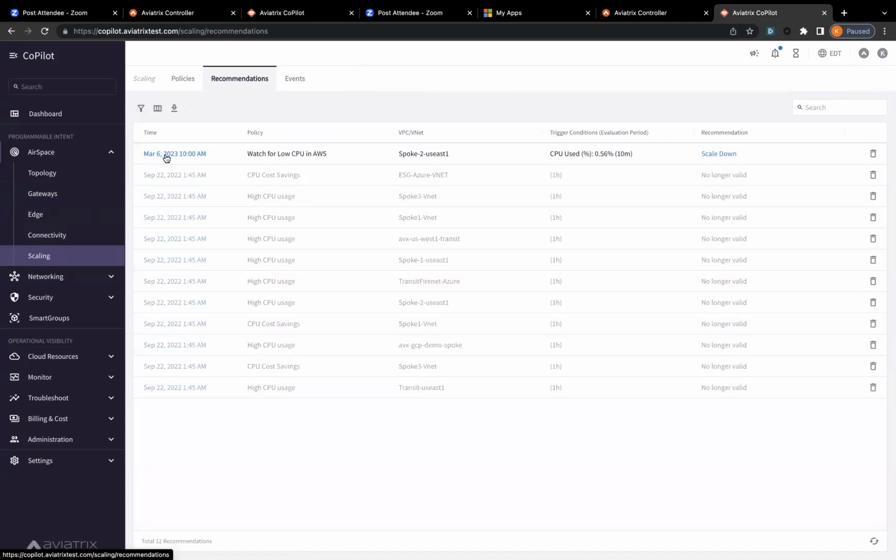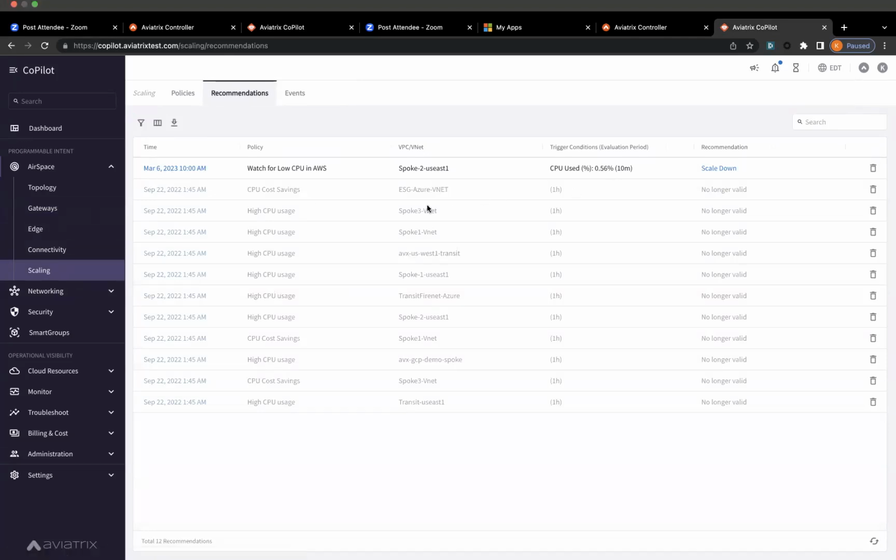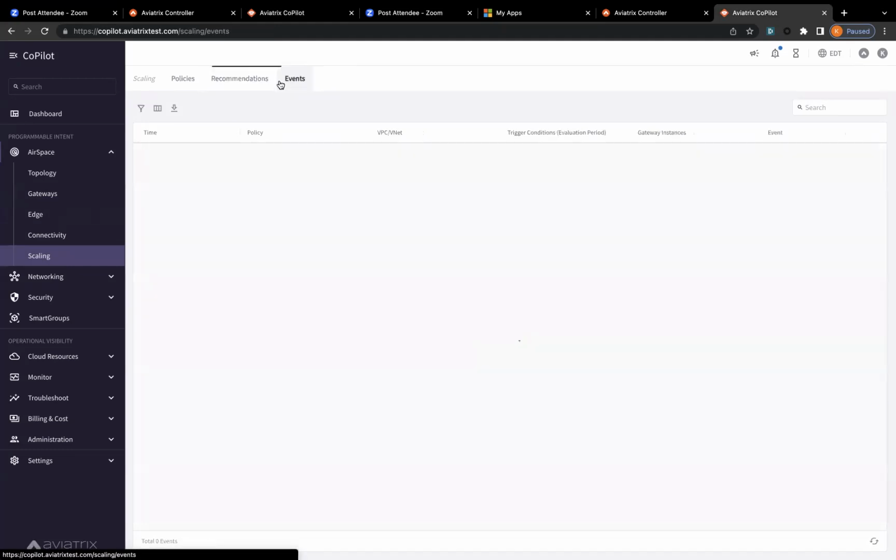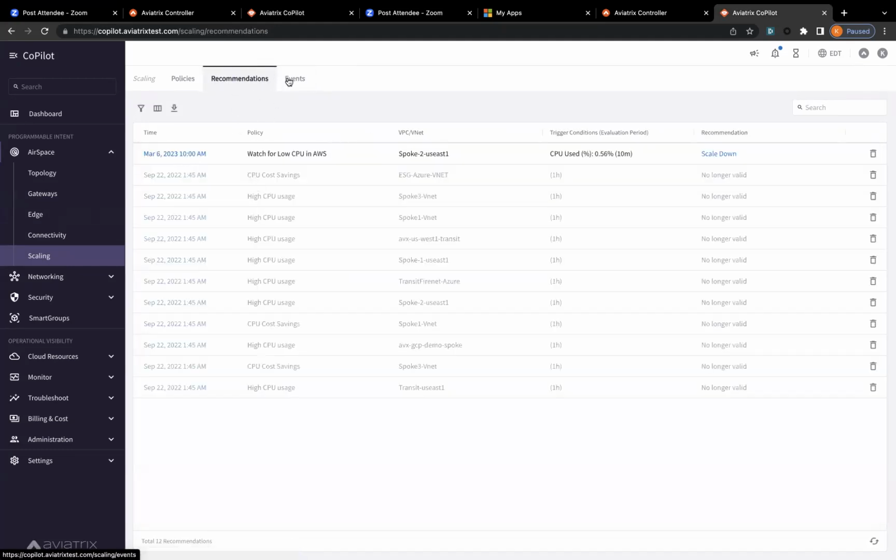Yeah, so this is how a recommendation would look like. Again, it will tell you that maybe you can actually go and scale it down. The other one would be the events. If we had done the scaling, you will see that the scaling event would actually be recorded under the events.